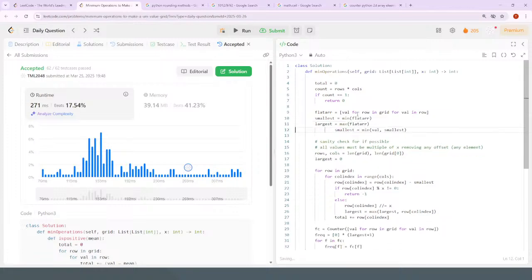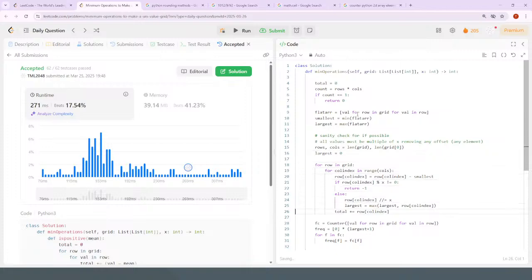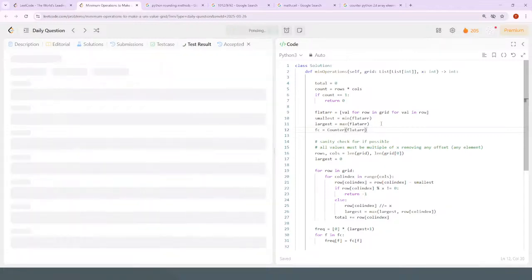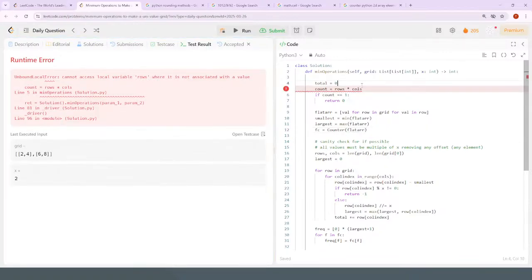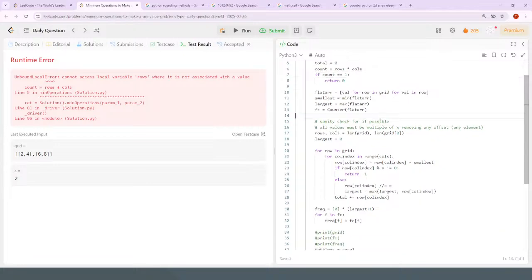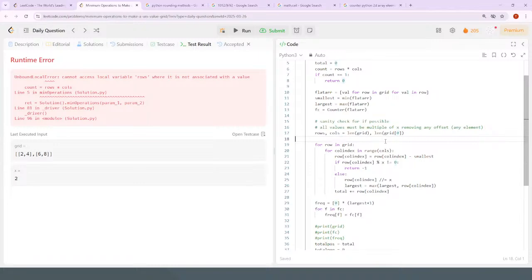So that, get rid of that, and we'll say FC is the counter for the flat array. Make sure that still works. I guess I deleted too many rows. Columns is equal to length of grid at 0. Can get rid of this largest calculation.